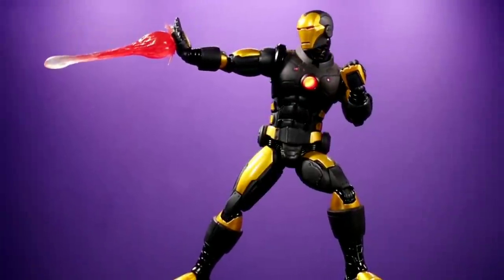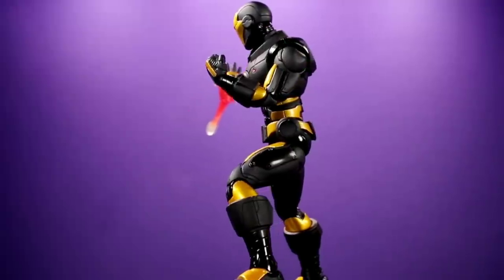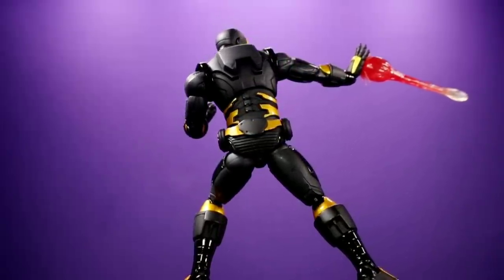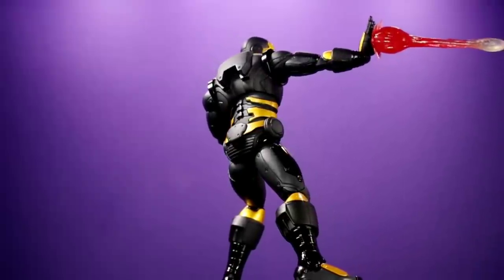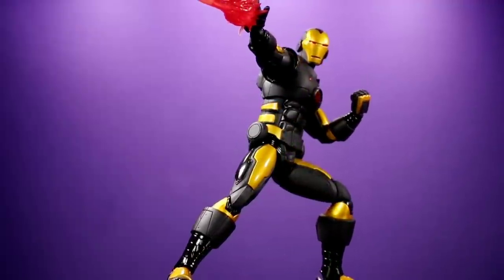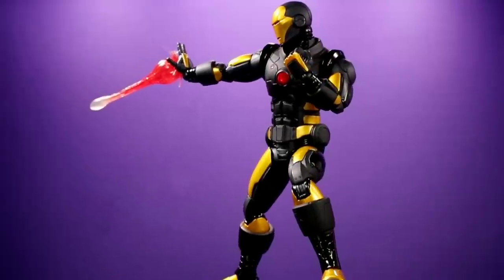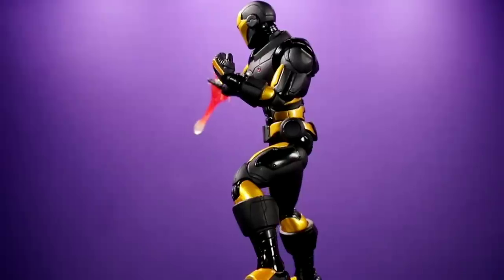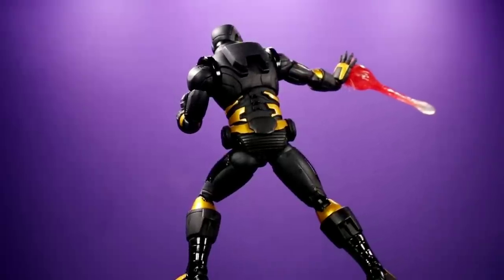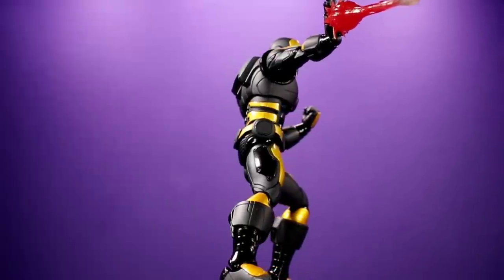Overall, I'm really happy with this figure. I think Mezco did an incredible job with it — I love the way it looks, it has a high quality feel, and I love the matte and gold colors and how they contrast each other. This figure has me really excited about the standard version and the stealth version — I've always been a fan of stealth Iron Man. It's a shame that it was such a limited release because I know a lot of people like these colors. It's not really accurate to the Mark 42, but for me personally I'm a little forgiving because a lot of Iron Man armors look very similar to me, except for drastic ones like Hulkbuster or Extremis.